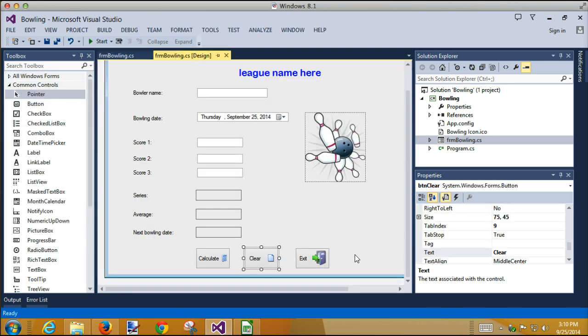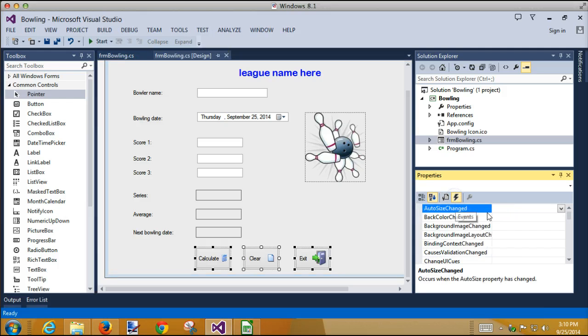What happened to Lyle is I think this is what he did. He had all three of them selected and double clicked, and it created an event. All right, but they all have different names, so it created a button one click event. If Lyle comes over here to the event handler, the lightning bolts, they probably all three link to the same place. Mine don't. Right?